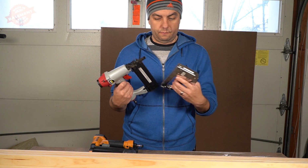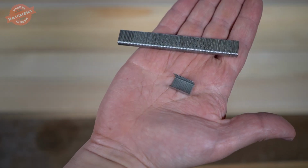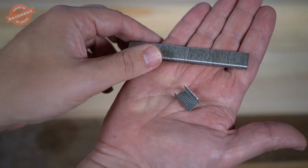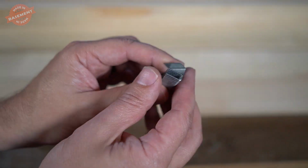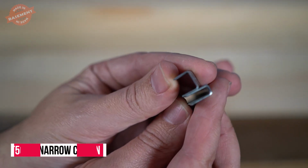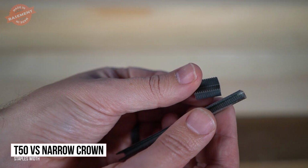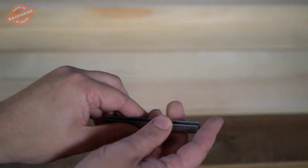That's when I realized that I might have a problem. You see, these staples are very narrow, and they will not provide enough hold for fabric like burlap that has a very low count rating. You can see how much wider T50 staples are. What to do? I really didn't want to use my mechanical stapler. And so I decided to buy the right tool for the job.